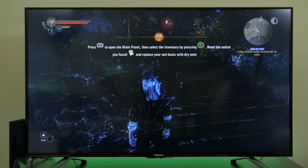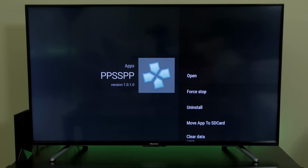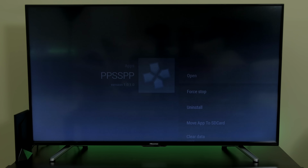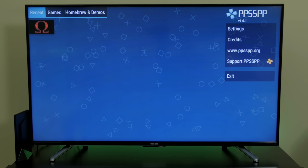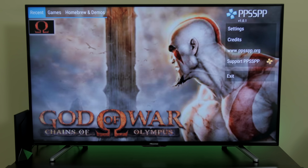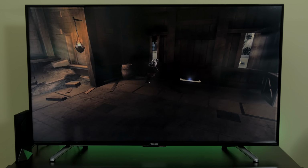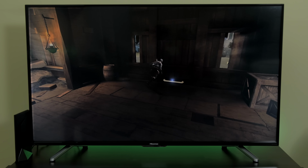If you were wondering, yes, you can sideload apps on here, and that's very important because not everything is compatible, but I love retro gaming, and you can sideload retro gaming emulators on here, and this X1 is very, very powerful. So you can play all the way up to PSP or even greater in emulation, and I'm playing God of War here. I didn't think that it was going to run very well because if you've seen some other set-top boxes running graphically intensive games like this, it does not run very well. So you can see God of War here playing at very acceptable frame rates, super playable. I was really impressed with the emulation on the Shield TV. Not every set-top box will have this capability, so if you're into retro gaming, then the Shield TV is definitely a top choice.